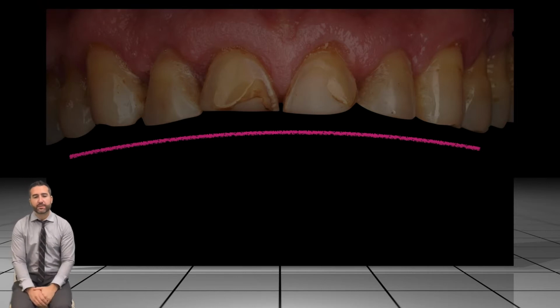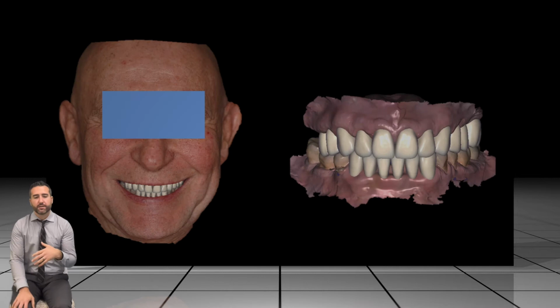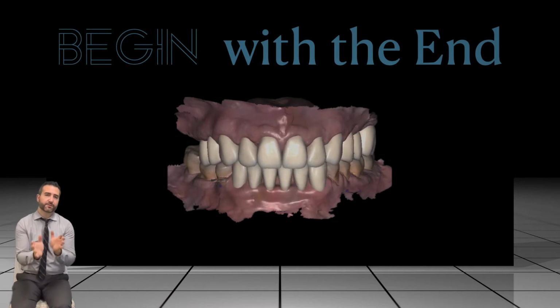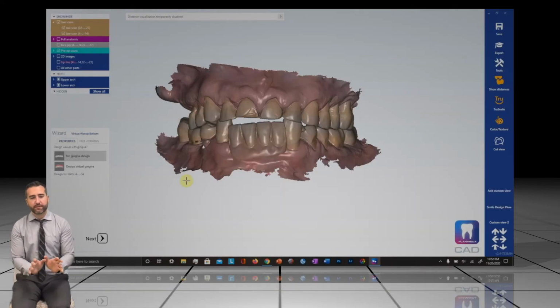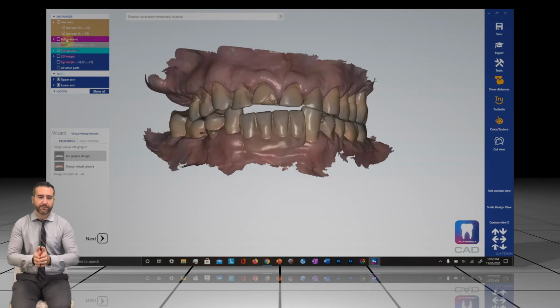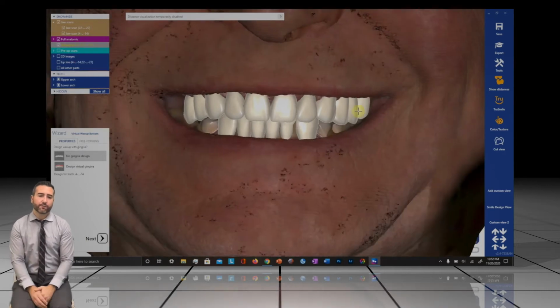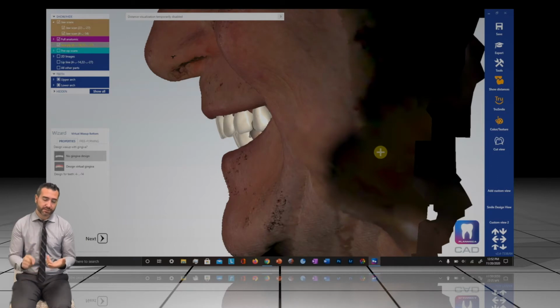This is a case that we did most recently, and this patient had some occlusal issues. They lacked anterior guidance, they had anterior open bite, they had reverse smile lines. So quickly in PlanCAD Premium, we waxed this case up digitally, and we were able to show the patient what they would end up with if they went through treatment. And of course, this software is extremely powerful now because we're jumping out of the single unit chairside software and into software designed for full service laboratories. So it could do smiles, dentures, partials. It could do basically full mouth reconstructions and anything like that.